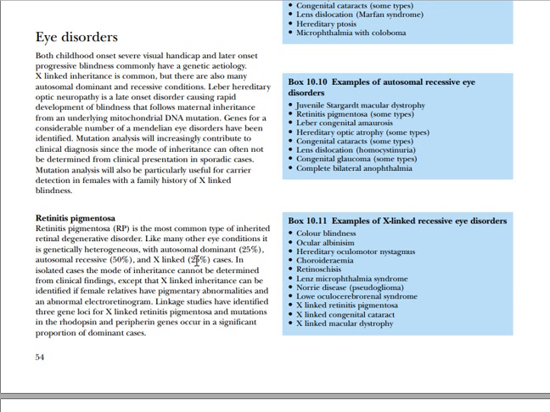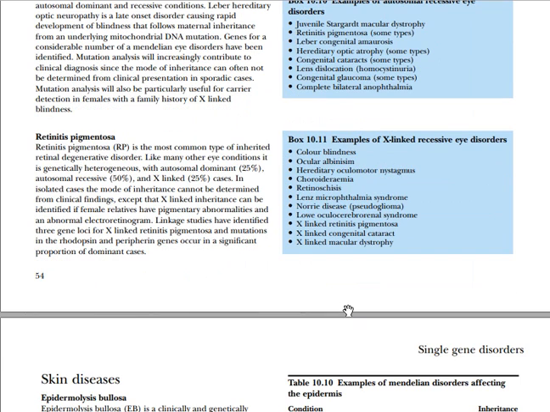So is it clear? When we have spoken about locus heterogeneity, in the case of genetic heterogeneity like this one, you have different forms of presentation. It can be autosomal dominant, autosomal recessive, or X-linked: autosomal dominant in 25% of cases, autosomal recessive in 50% of cases, X-linked in 25% of cases. And here retinitis pigmentosa is associated with mutations in the rhodopsin and peripherin genes. Those are the two main genes affected.